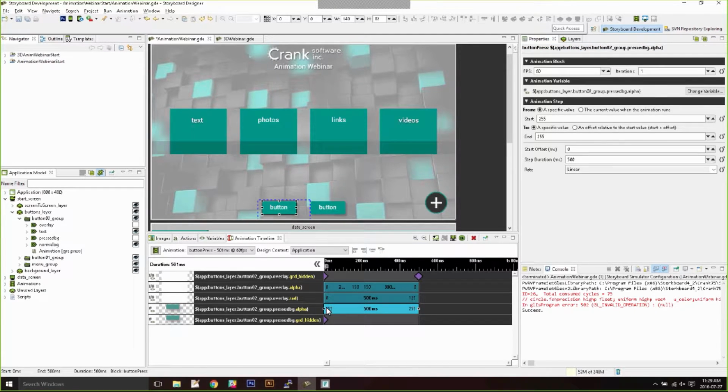Now we want this to fade in fully from 0 to 255, so that will be nothing to a full opacity. And then we will add in another animation step from going from 255 back down to 0. Lastly, all we want to do is using our hidden variable, just hide it again.